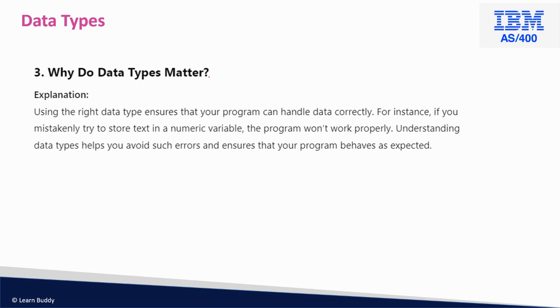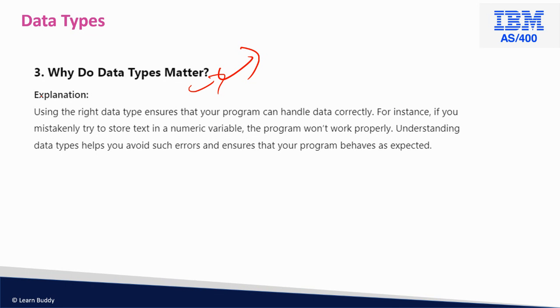And why do data types matter? Using the right data type ensures that the program can handle data correctly. For example, on a login page, the username should be characters, and the password is a combination of letters. So if you use the right data types, the program handles the data correctly. This is the main advantage of data types.